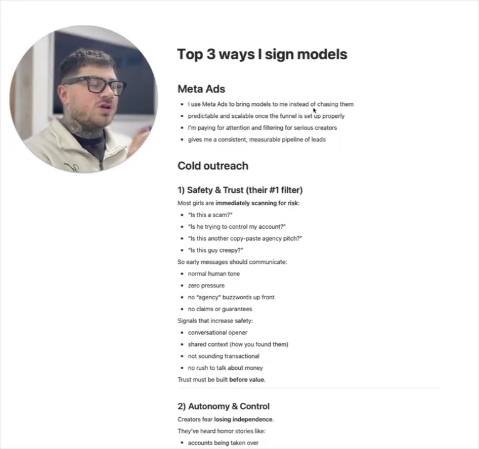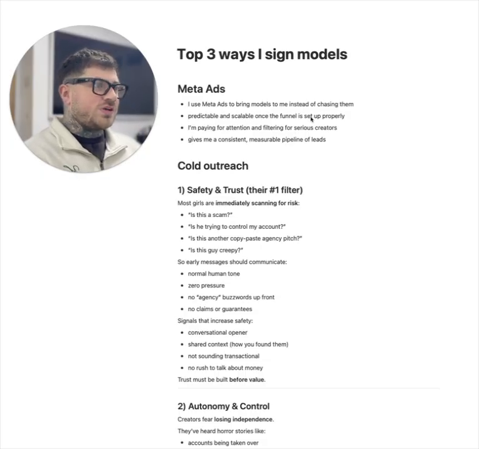So at the moment, for a USA and UK model, it's between $150 and $300 when we are coming across half decent ones, and then we still have to vet them. So it is more for the people who have got quite a bit of money to be running meta ads, but then you only need one model and you'll make all that back times 50 profit if you do become successful with them. So meta ads is amazing for bringing in models.